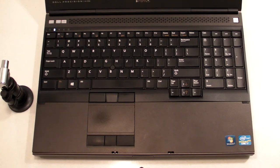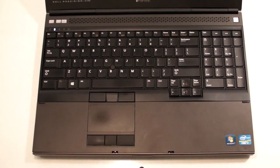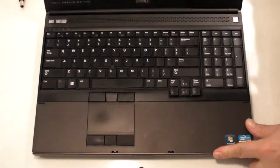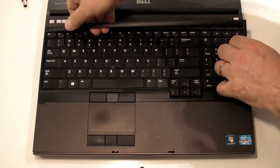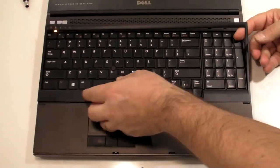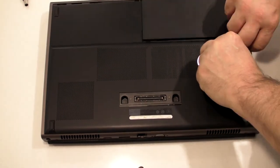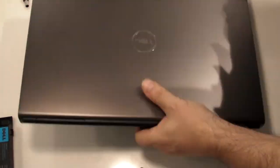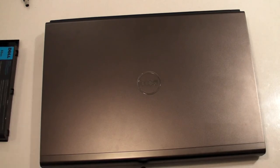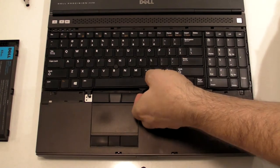So I'm going to take this computer apart, and once I get down to the graphical daughter board, I'll slow the video down and we'll have a little discussion about what we're going to do. We'll be right back.